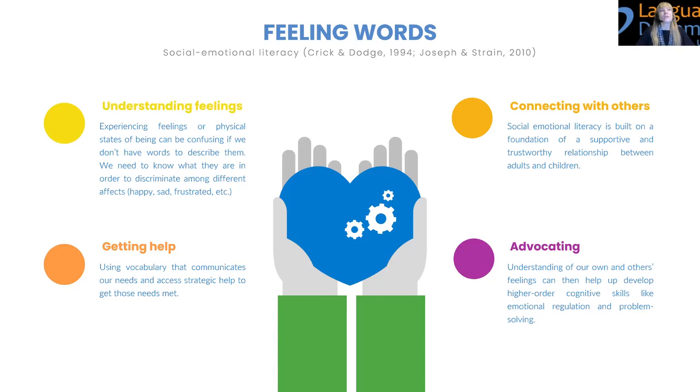And then that also allows us to connect with others. So, we can just memorize words, right? But in order to understand them, the words and the way they're taught really are built on a foundation of trust. We're going to trust people as they're sharing their own feelings. They're labeling their own feelings in front of us. And that's a way that we can expand our own language, right? It helps us connect with other people who may have the same feelings, in addition to getting the help. So the empathy and some other things that we can teach.